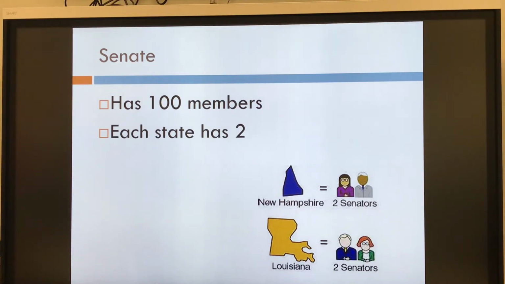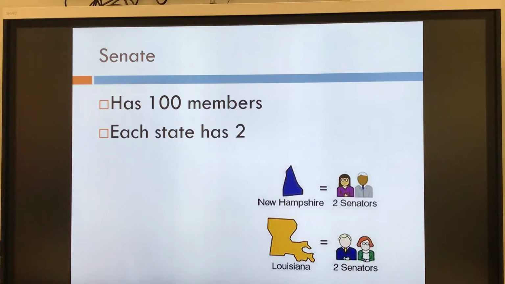So there was some debate during the Constitutional Convention over how Congress would be made up. Should it be made up on who had more people, or should it be based on every state being equal? And like I said, there was a lot of debate back and forth. So what they did was they compromised. In fact, it's called the Great Compromise. And what they decided was, rather than make it based on size or based on equality, just create two houses, bicameral.